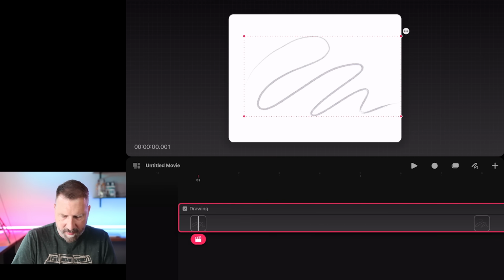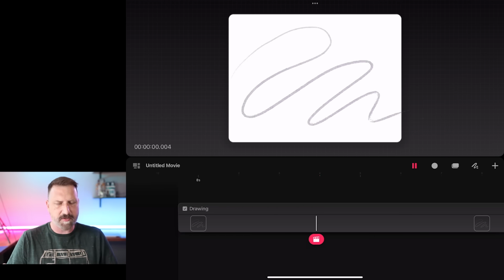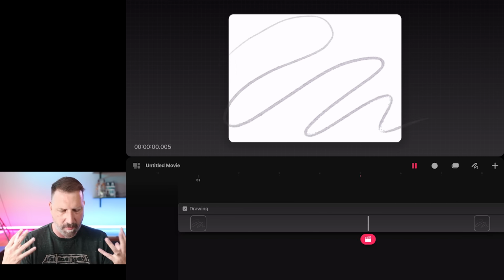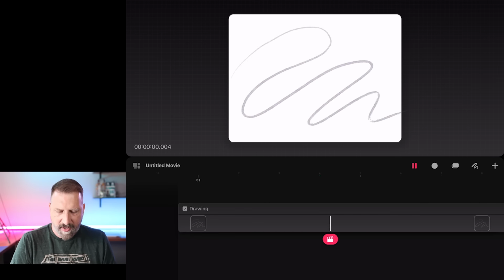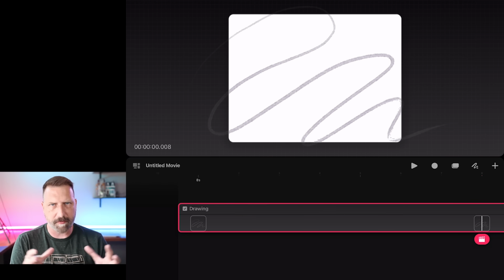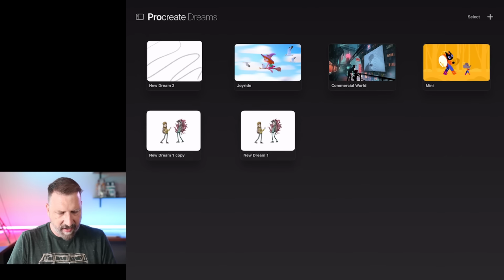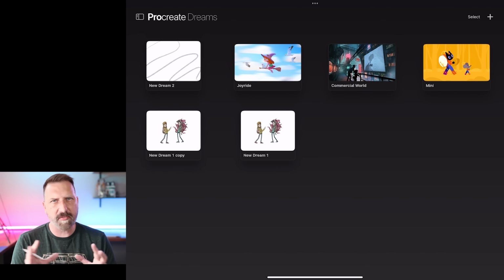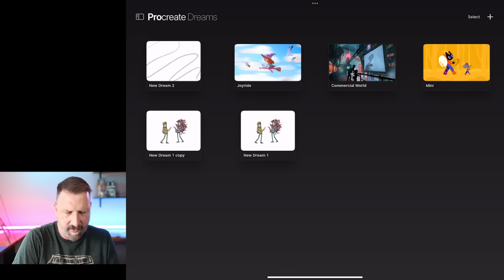So when I slide this back and I hit the play button, it's just moving my piece up. It's scaling it up like I told it to. So that's what I mean that this works more like After Effects than it's working like a frame by frame animation tool. Let's go back out to our gallery and let's take a look at some of the other illustrations that are already included with the app so you can take a look and see what this thing could do.